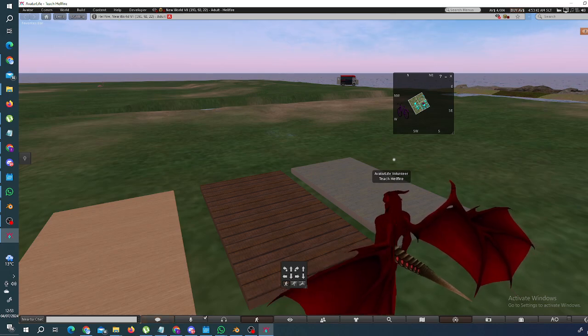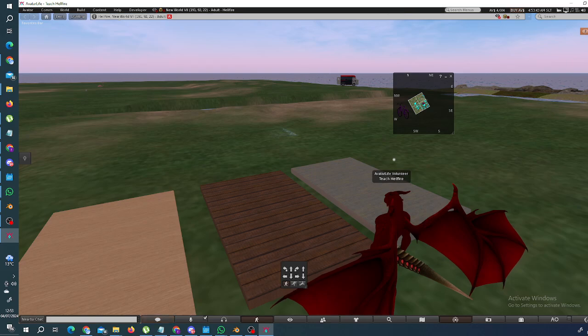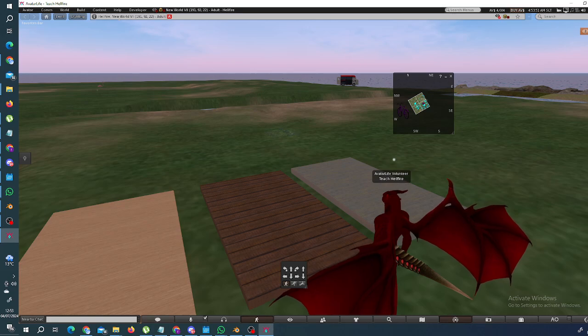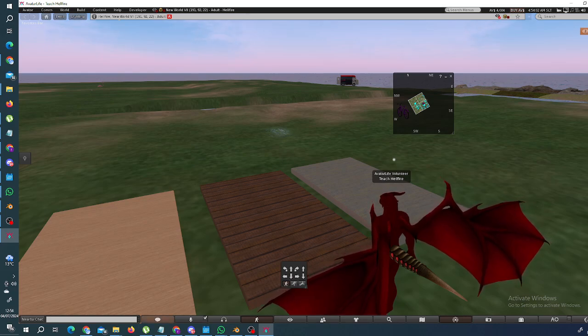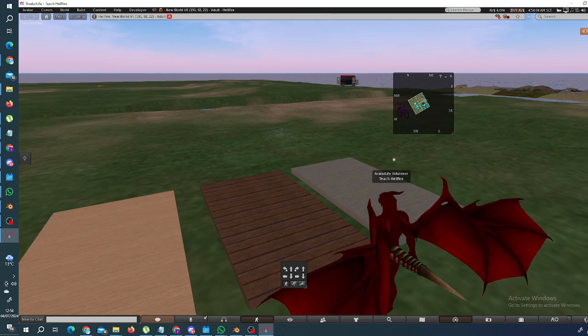However, on the opposite side of that, if you use a simple piece of mesh or a prim and use good, high quality textures, then you're going to get good, high quality visual results.